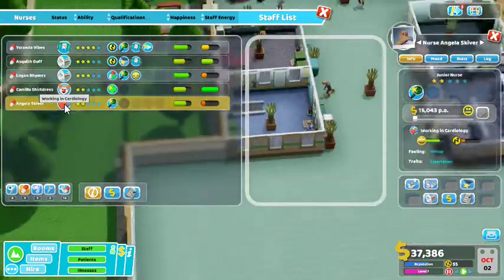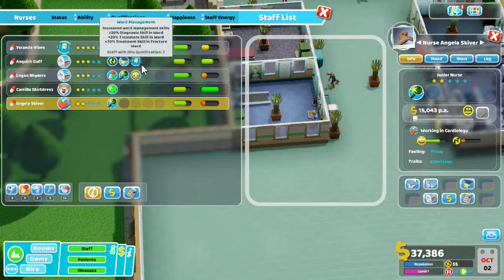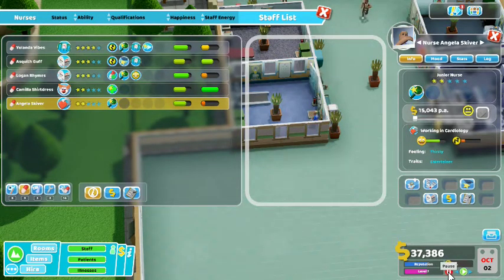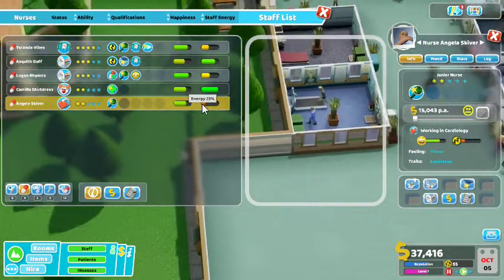And this is Angela Skyver. What is she doing? Working cardiology. These two are on breaks. Kidding. Okay. Oh, wow, they're all tired. I guess they're already being used up. Okay, well, let's leave them there for a while. Angela Skyver really needs a break.